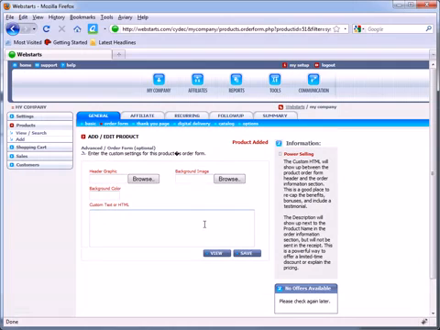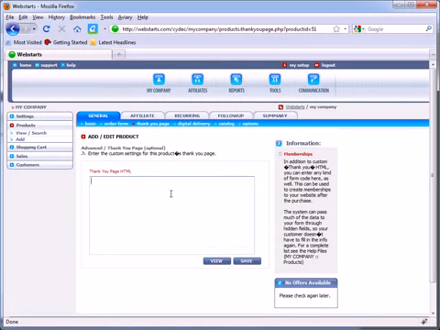From here, you can customize your header graphic and background image that appears on your checkout page on a product-by-product basis. But I recommend that you just change this under the general section of your company so it's the same for every page. I'm going to click Save so I can continue. Click on the thank you page and type exactly what you want your customer to see after the transaction is completed. This can include HTML code and should include a link back to your site, and you should also provide your customers with instructions on what to do next.